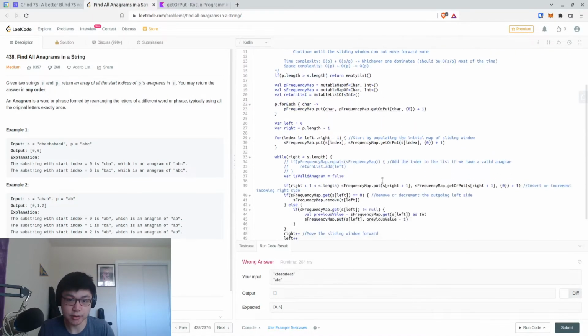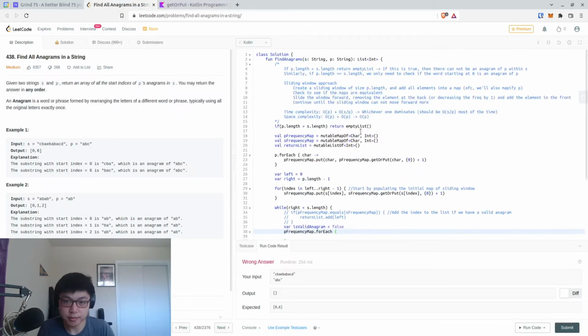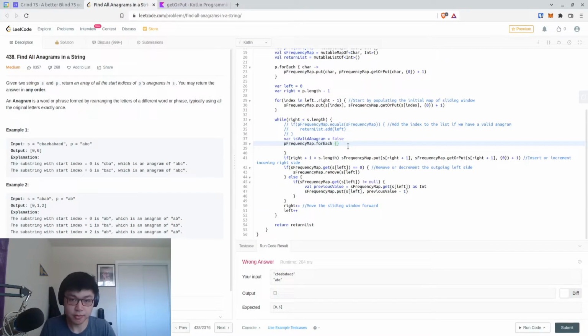And actually we can have, for the p frequency map for each p entry, if s frequency map get p entry dot key is not equal to p entry dot value, then is valid anagram is false.